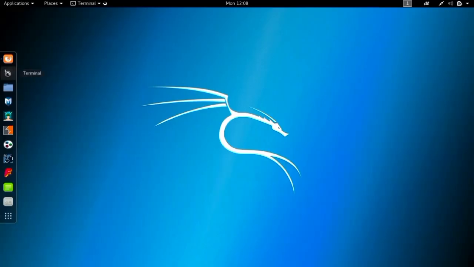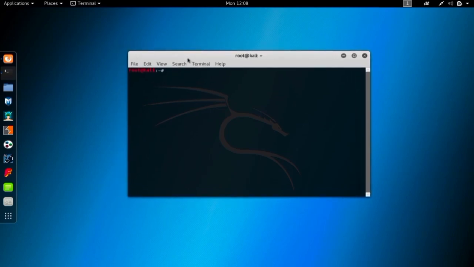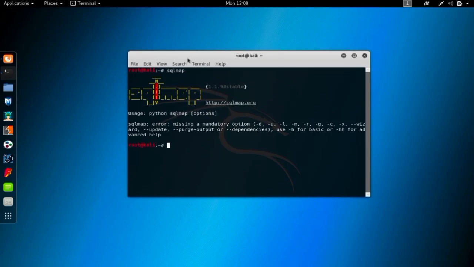So copy this, open a new terminal, and write sqlmap. If you hit enter, you will see that sqlmap is installed, but it asks for some parameters. One of the first parameters it will ask for is the URL, and we have this URL to supply.